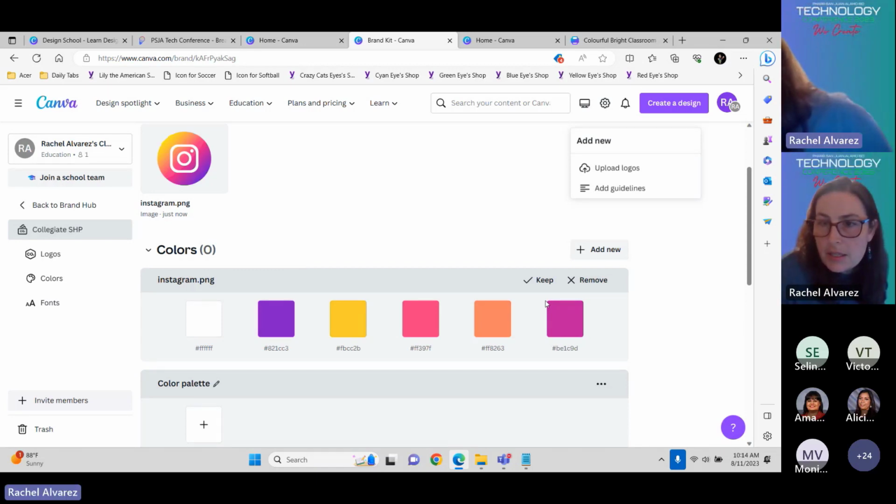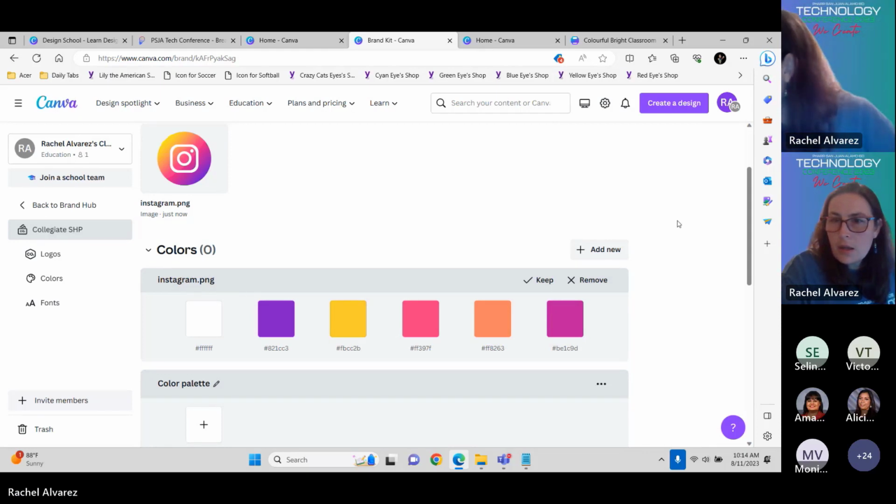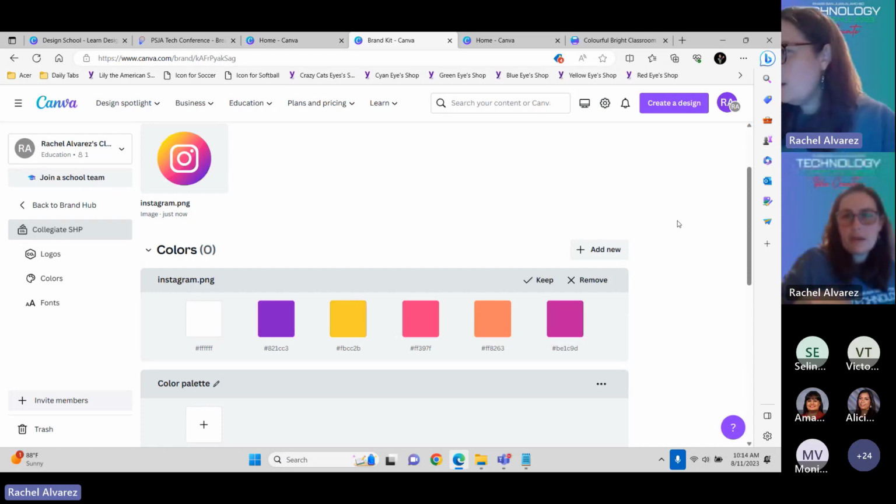Okay, so on your end, it says create a design. It doesn't give you the option of add new. Oh, that's interesting. So it does say create. If you click create a design, I wonder maybe the first time you do it, it doesn't say add new. Maybe it says just create because you don't have one already. Since I already have one, I can add another one, but if you haven't started a brand kit yet, it might just start with the create button. Thank you for telling me that.